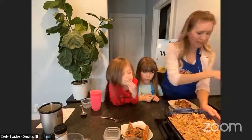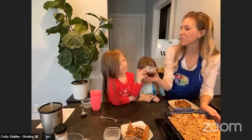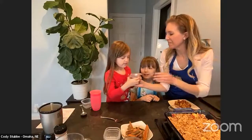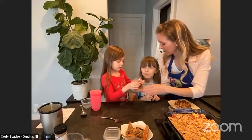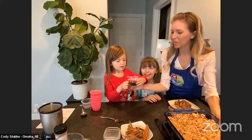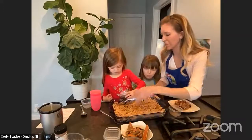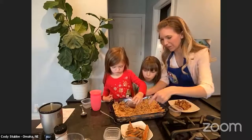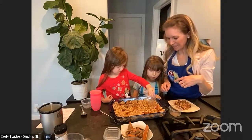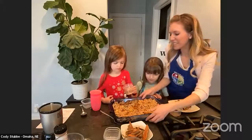Okay, last what we're gonna do is I'm gonna drizzle just a little bit of, what do you think this is? On it, do you know? I think it's maple syrup. It is maple syrup. Okay, let me help you with this one, okay? So I just drizzle it all over, not in one spot, but just all over. You can do it? Okay, just all over. All right, well, that's pretty darn good. All right, yay. Okay, so this is it.